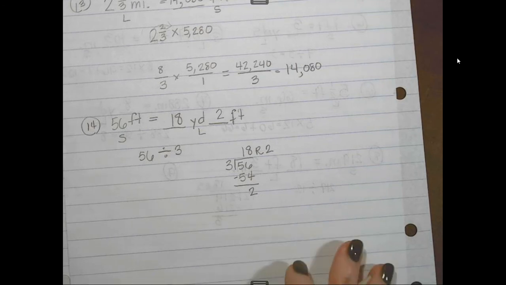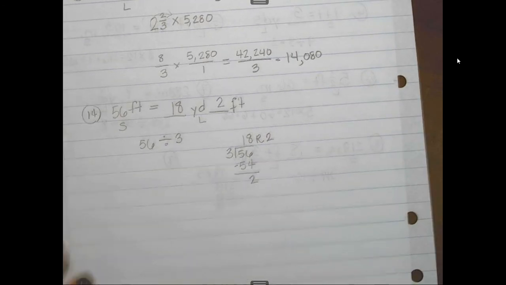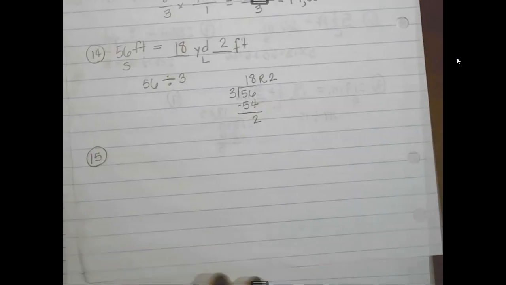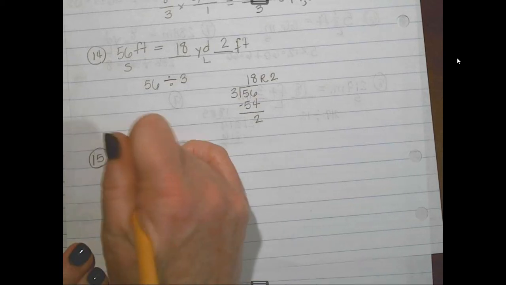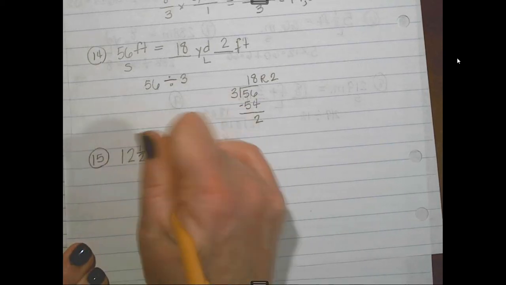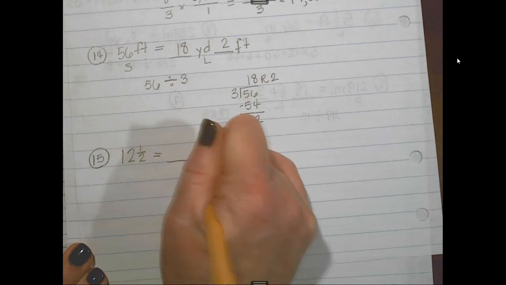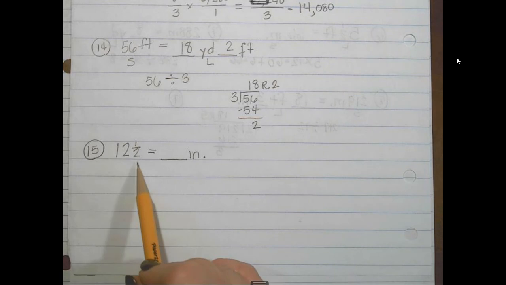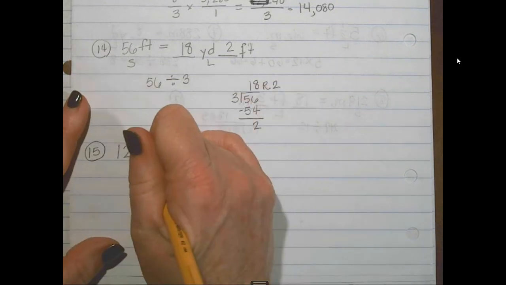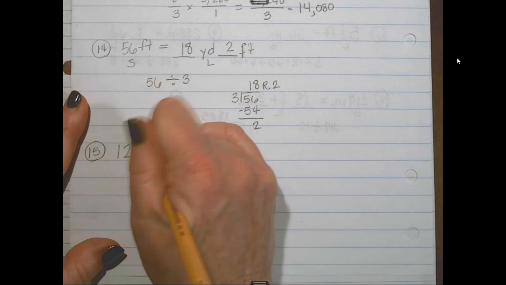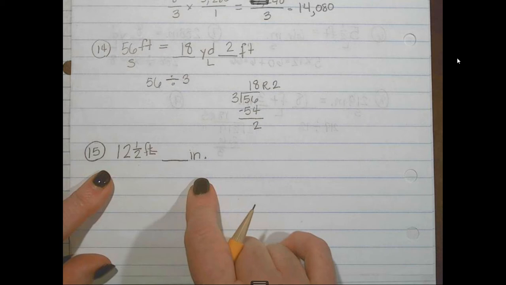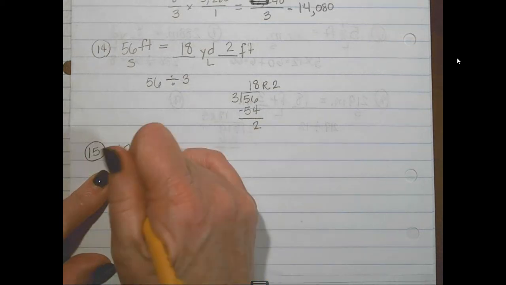All right, we're going to do 2 more together. All right, number 15, we're going to be dividing or taking 12.5 feet, and we're going to see how many inches that equals. Okay, so this is going to be very similar to the work we had to do in number 13 because we just have a 4-function calculator. All right, so first of all, 12.5, I forgot my unit. It was feet. So feet are longer than inches. There's 12 inches in a foot.